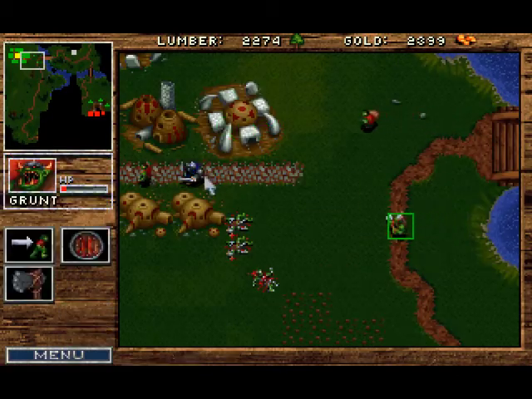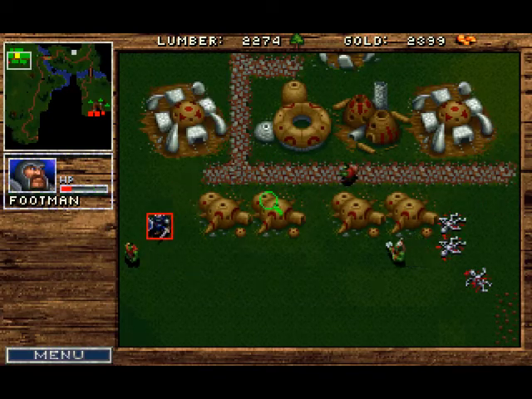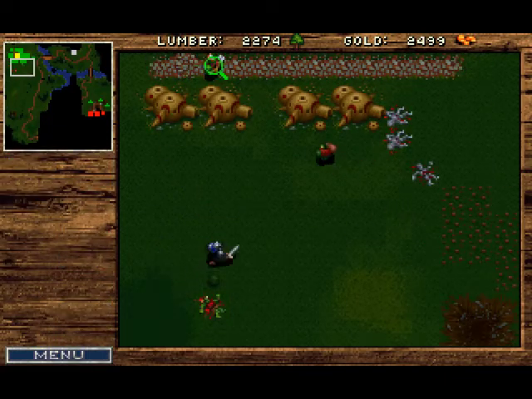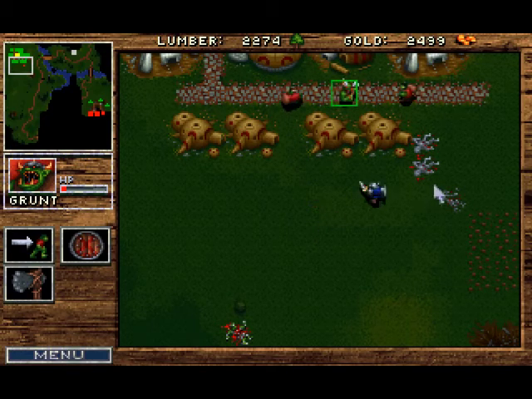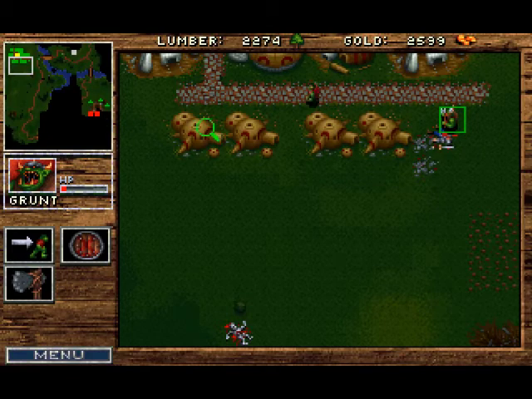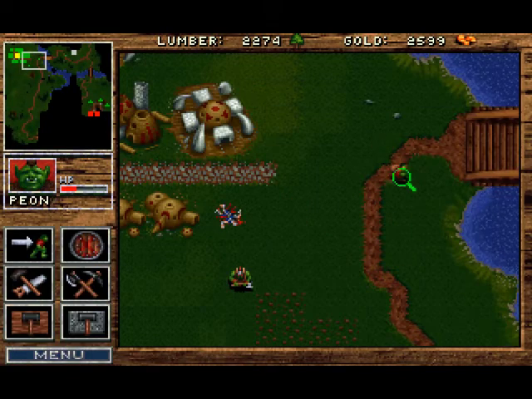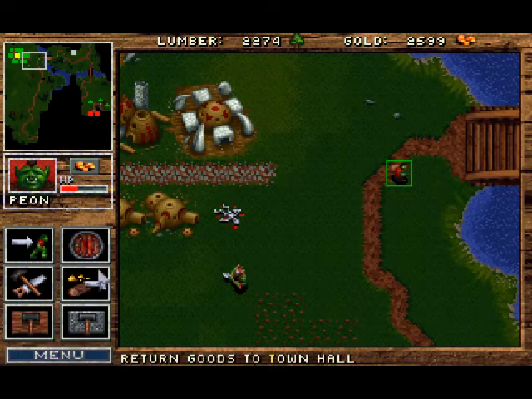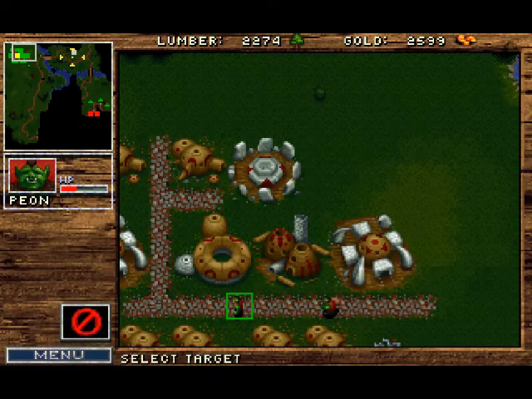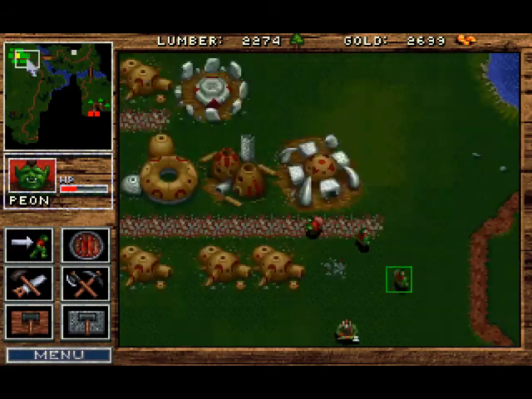Oh my gosh! Grunt, what? Peons have no attack? Ah! The pale dogs approach. How many of my peons did they get? You can return the gold. You can harvest the gold. Harvest that. Go there. Harvest it. That was almost painful to watch.